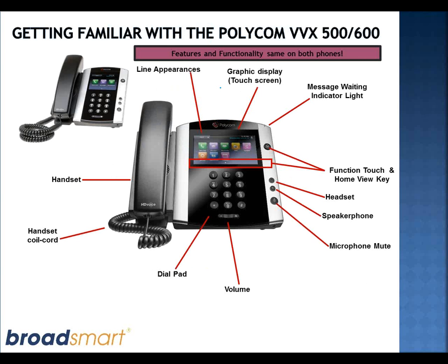Getting to know your Polycom VVX500 or 600 phone. Both phones' features and functionality are the same. Starting in the upper right-hand corner, you have the message waiting indicator light. Then you have your home view key. In the lower right-hand corner, you'll find your headset, speakerphone, and microphone mute buttons. And directly under your dial pad, you'll find your volume key.